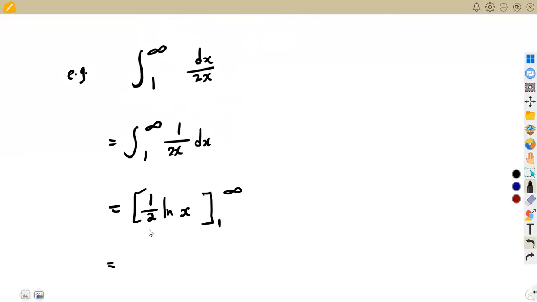All right, so that means we are going to substitute now the limit, which is the upper limit, so it's half of ln the infinity in this case, minus, we move on to the 1, which is going to be minus half ln of 1, knowing that the ln of 1 is a 0, so this one is going to give us a 0. Ln infinity, guys, we can't simplify this. It's actually going to be infinite, and if we subtract infinity minus 0, that means definitely we are going to remain with an infinity at the end.